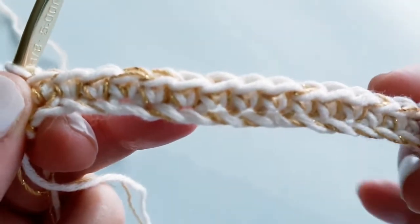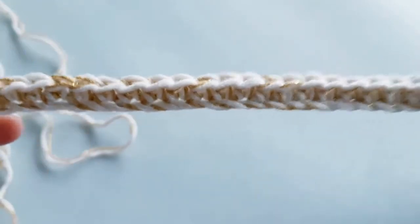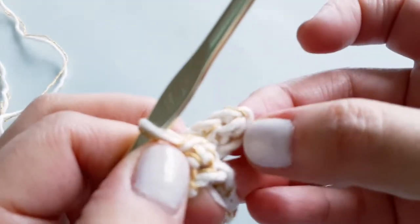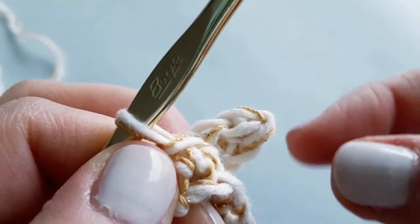thread runs through there. Now, I said you should have 25. If you start with 25, that's what you should have. I did, so I still have my 25 stitches. So you can see that chain 1 at the beginning just kind of helps round the bend there.